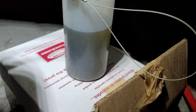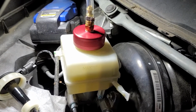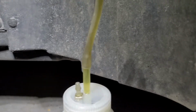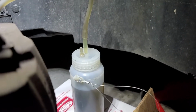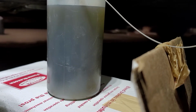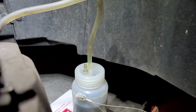Okay, you can see our bottle's getting full here. We still got a little green, but it should start clearing up here shortly. You can see our fluid level dropping there in the master cylinder reservoir. So we're probably just about to start having new fluid push out of this. Okay, we're getting there. And a discerning eye may see that my fluid has cleared pretty well up there. Much lighter in color. That's kind of what we're looking for. Sometimes if the lighting is right, you can see it in your drain bottle here, but I can't really see it with the way my lights are set up. Kind of need a light behind it. But that looks like it's pushing clear out to me now.